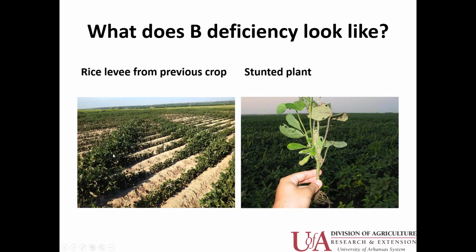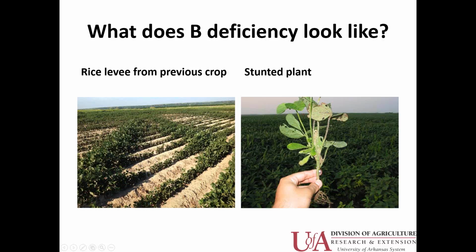But you can see here, again, this is the previous year's rice levee, where we have the deeper cuts from the levee disc, and in between, where the levee was formed and not so deep of tillage, you see the severe stunting. This is a close-up picture of a boron deficient plant. And you look at the field in the background, the field itself at this stage when this picture was taken, the healthier looking plants were over waist high. This is an early group 5 maturity group soybean. This plant here would probably be less than 12 inches.